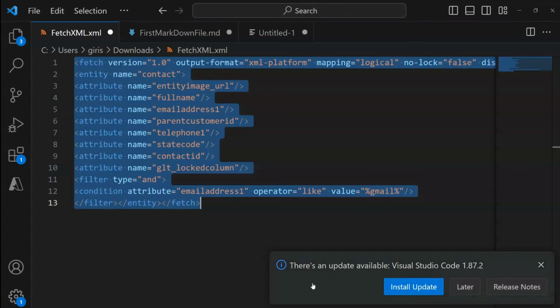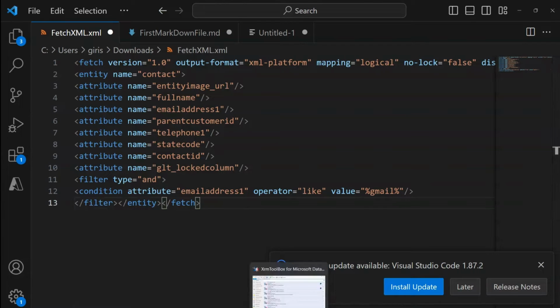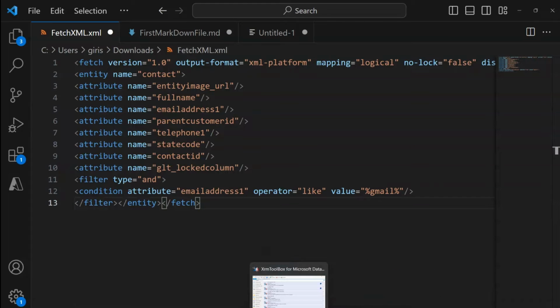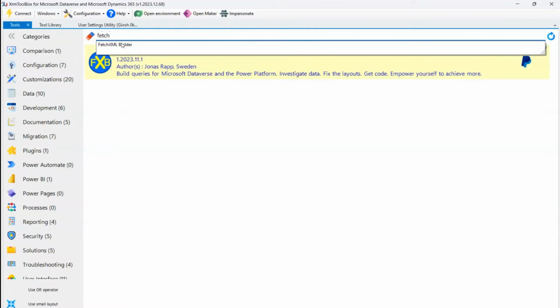Now you might have seen that we have gone into all these issues in order to generate fetch XML. This is the manual approach that I'm doing. Then to find out what the issue is with this fetch XML, I need to actually see it and substitute the special characters and all those things. Why go through all this headache rather than use the fetch XML tool, which is FetchXML Builder? So I'm going to use the FetchXML Builder tool.